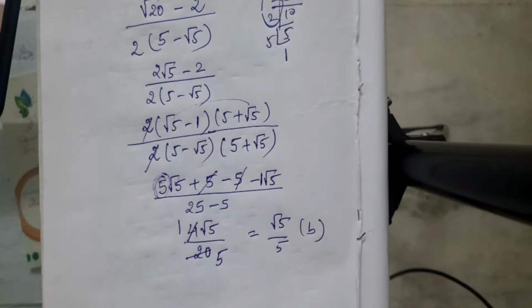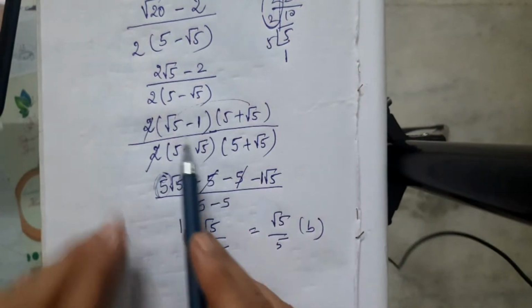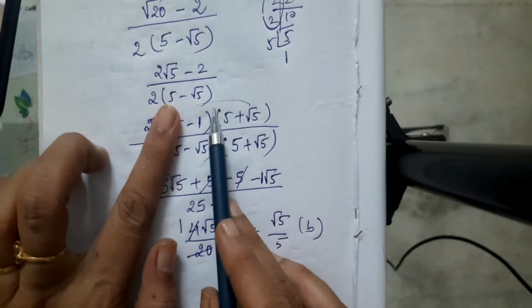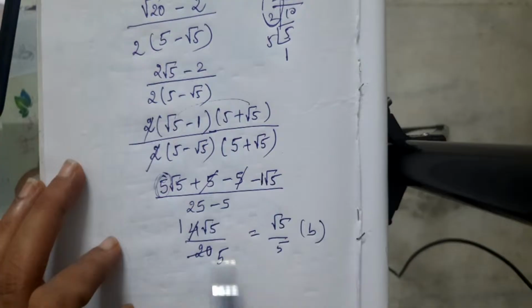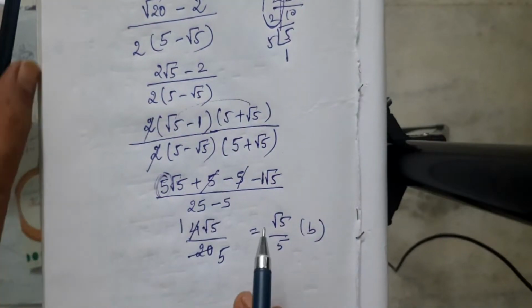So now, in the last step I did nothing, I just multiplied. So here it was the rationalization step only. After rationalization, I did it directly. Instead of that, you write down the first number in a whole bracket, then the next number in a whole bracket. In that way you can solve it. That will be better for those who are learning for the first time.